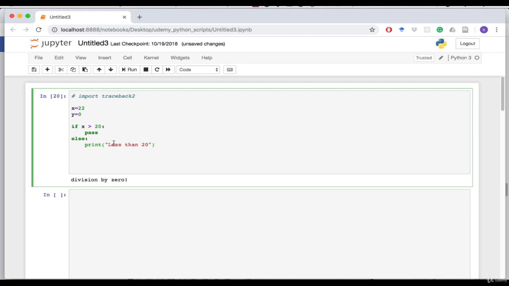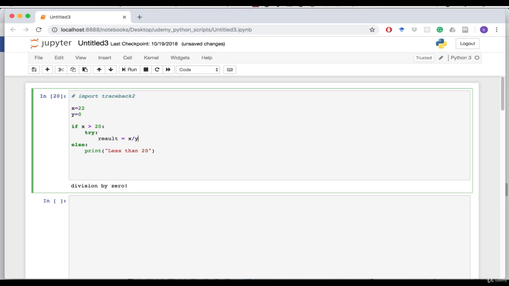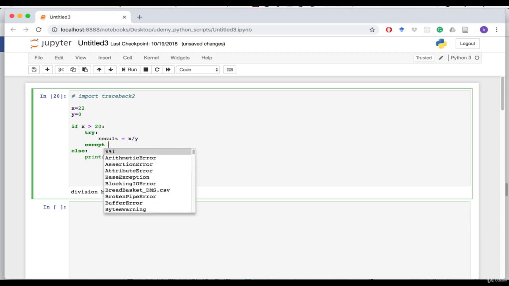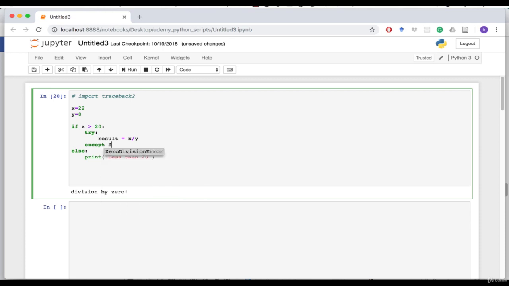So what happens if we wanted to run some weird code in here and we wanted to make sure that it worked and didn't just error out, it did something else? Rather than having our result equals x divided by y error out, we can go try this result. And then when I go except here, I can press space and tab, and Jupyter Notebook is going to show all the different types of errors that I can catch for my try and except statement. I know what error we're looking for in this example: zero division error. So this would error out because something's being divided by 0.